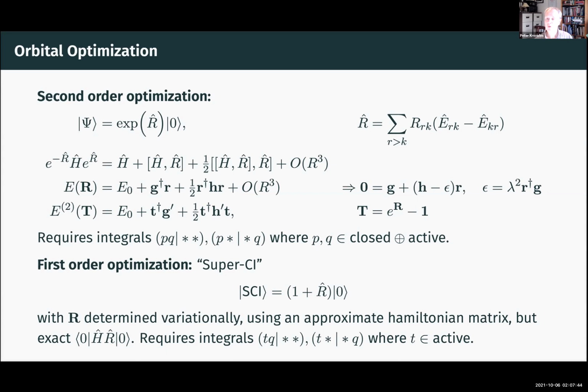unitary transformation, which we can set up using the infinitesimal generators of rotations, which are actually these operators here, where these E's are again orbital excitation operators. So we can take the exponential of that antisymmetric operator, anti-Hermitian operator, and that will generate a unitary rotation of the wave function. And then all we have to do is expand the rotated Hamiltonian in powers of the parameters R, where R somehow takes us from the place where we are to the next iterate. And that's pretty easy to do using commutator expansion.